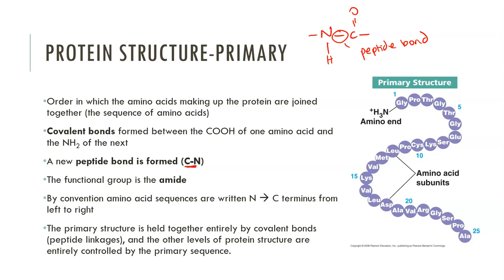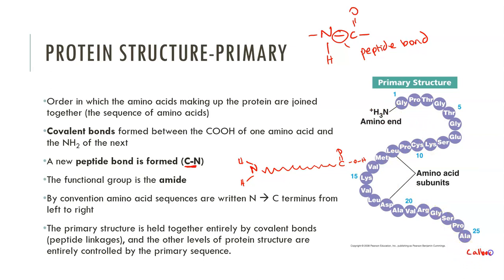condensation reaction. As we mentioned in class the other day, by convention, amino acid sequences are written from N to C when we read from left to right. That is, the final amino acid on the chain will have the amino group exposed. We will have all the amino acids in the sequence, and then the last one that forms the other end of the amino acid chain or polypeptide chain will have the carboxyl exposed. So we have the amino end all the way through the biopolymer that is formed to the carboxyl end.